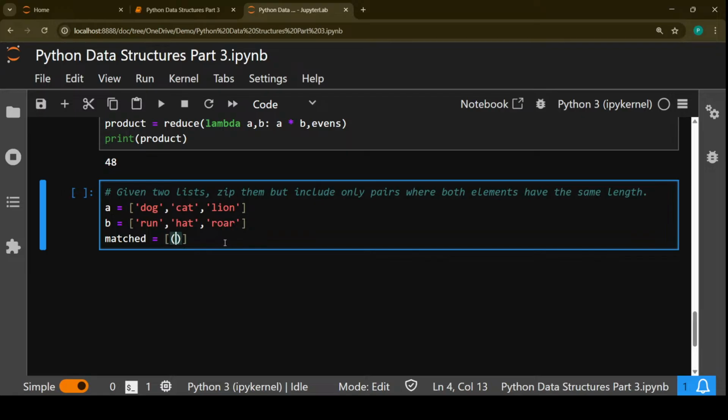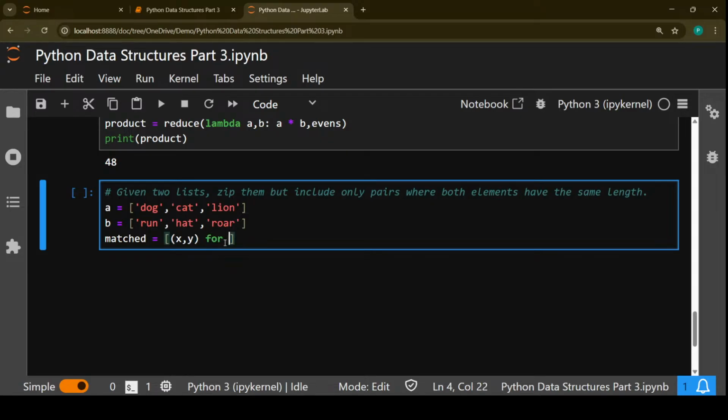So in list comprehension, first thing is what output, what expression we want. We want two values together in a tuple format. So x comma y. This will be our output.